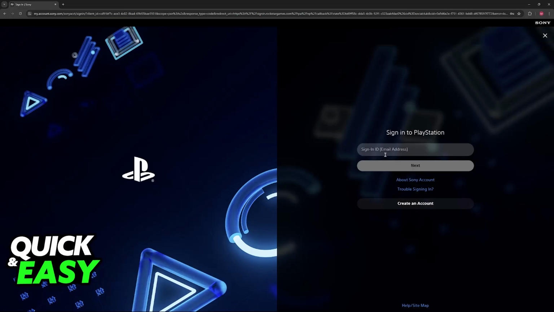Immediately upon clicking Link Account, you will be redirected to the PlayStation Network website, where you can sign into a respective PlayStation Network account that you use on your PlayStation 5, and the link will be established. You can manage this link later and even remove it altogether, and this is especially useful if you are transferring from old gen to new gen. So all that you have to do is use your sign-in ID and password.